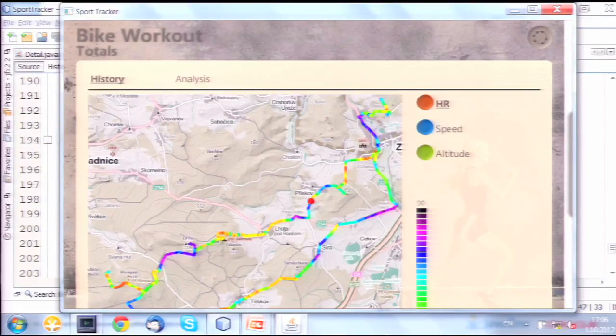Yes? Is that map a still picture, or is that actually a drawn map that coincides with your path? In this case it is a picture, but it's also working on a real map taken from some map portal.